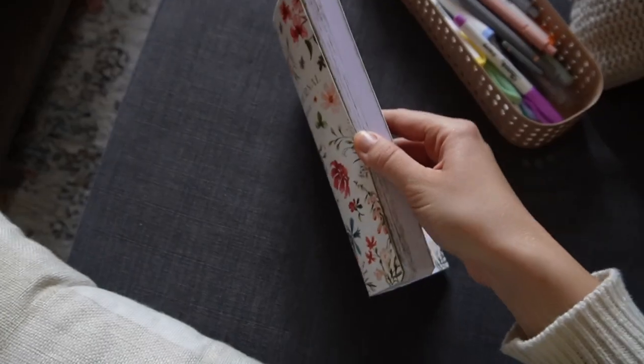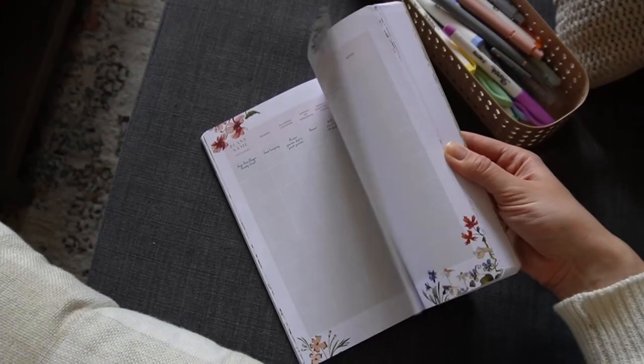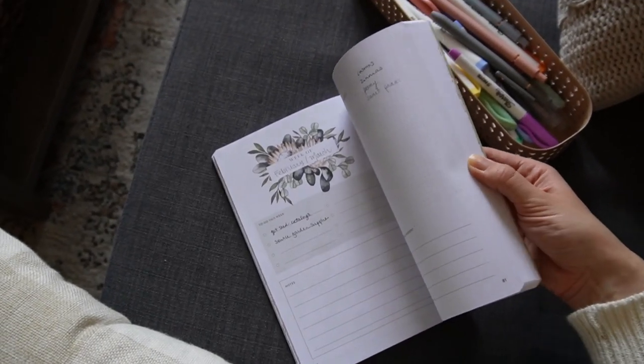I've already been reading through and looking at it a little bit, but I want to go more in depth and actually spend some time planning our garden, what we're going to be planting, making some notes, doing some research. I really like this little book and how it's laid out. There's lots of information geared towards new gardeners, as well as space to plan, imagine, write notes, checklists, a logbook. There's so much information. So I'm going to enjoy my coffee and take some notes, maybe do some reading before we get started on baking.